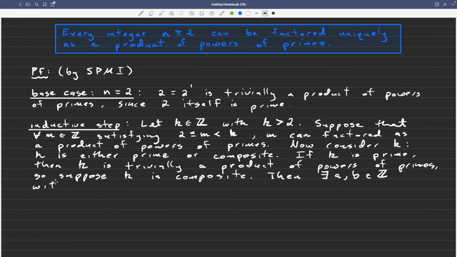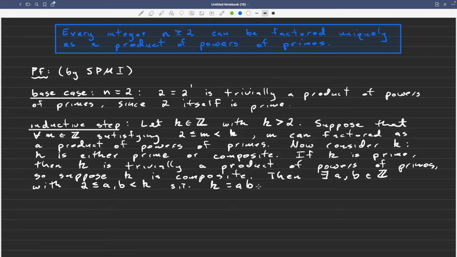And we know that those integers have to be greater than or equal to 2, but we also know, because they're dividing into k, that they have to be less than k, because we're supposing that these numbers that divide k are not 1 or k itself. Of course, no number greater than k can divide k. So these factors of k have to be between 2 and k, strictly less than k, such that k is equal to a times b.